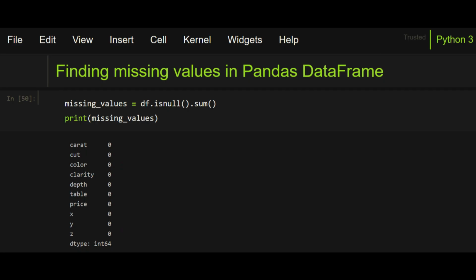Next, finding missing values in a Pandas data frame. In this code snippet, we're examining the missing data in our data frame df. To achieve this, we use the isnull().sum method, which calculates the number of missing values in each column, which allows us to quickly assess which columns have missing data and how many missing values they contain. It's an essential step in data preprocessing and quality assessment before performing any data analysis or machine learning. As we see, there is no missing data in this diamonds dataset based on its output.